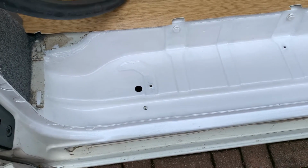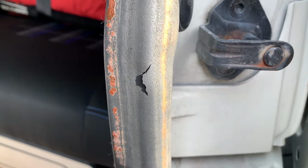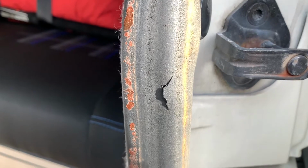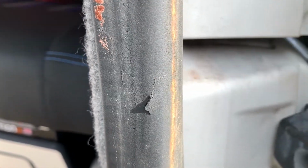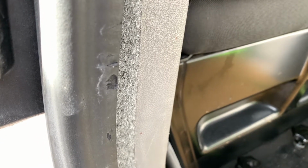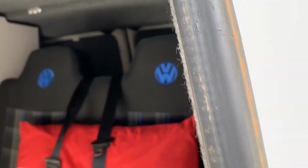Right, that's the second coat on now. That looks pretty good now. This is what I mean about the rubber seal being a bit dodgy. Although, having checked it out, that's probably the worst bit. There's a bit there. There's a bit further down. And there's a little bit there. But generally, it's not too bad. I mean, I'll probably replace it at some stage. You can see it is a bit dodgy underneath. But for now, I think it's going to have to do. Yeah, it's not too bad.